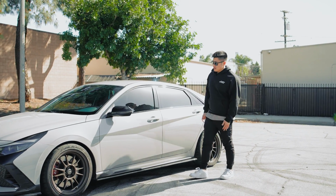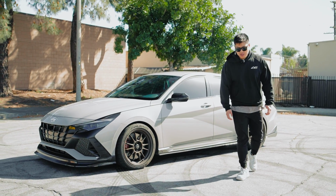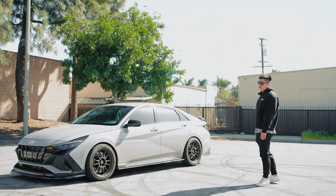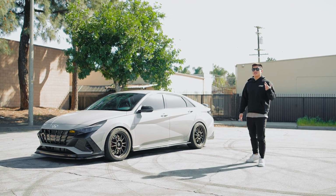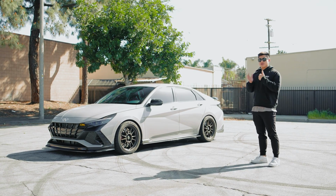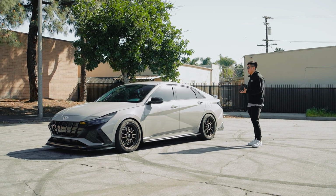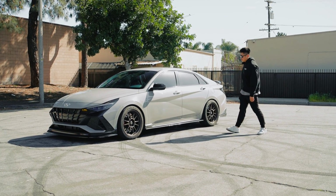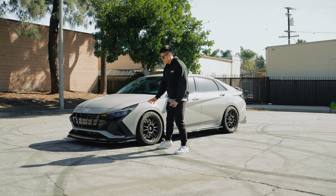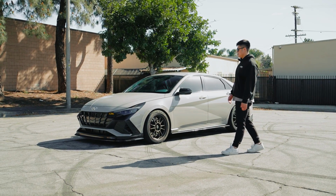The main reason we're selling the car, guys, is this car doesn't have enough market for us. Originally, we were deciding to make a full titanium cat-back exhaust, a couple more aero parts, spoilers, but there wasn't that much interest. There was some, but not enough for us to develop parts. We're still in the business, still make parts, but because the market demand isn't as high, we can't go into production for a lot of pieces. For lips and side skirts, we only sold a couple hundred for the Elantra. Compared to the WRX, we sold thousands. So not many people buy the Elantra.